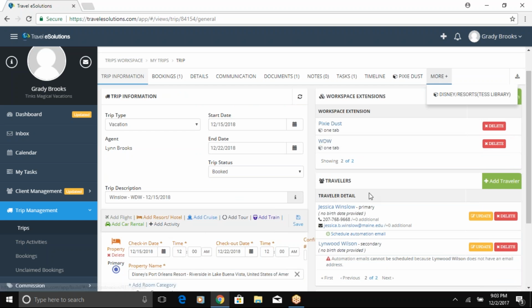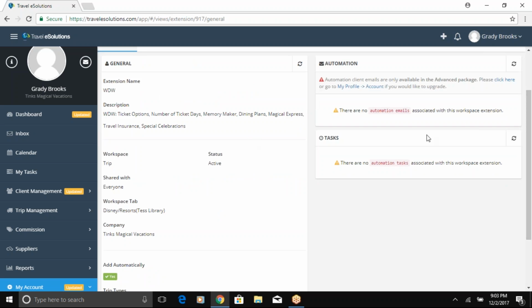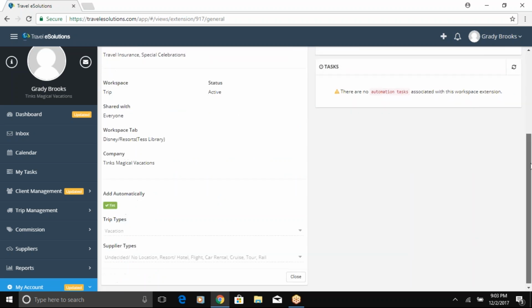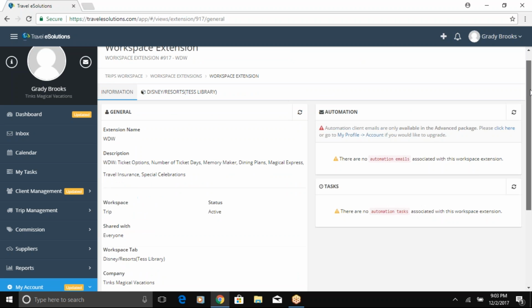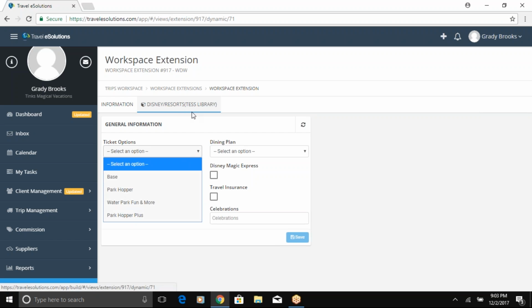Yeah, right there. Okay. Yeah, we also have the Walt Disney World extension, and let's see. Yep. There we go. You can do it under the information on the Walt Disney Resorts.